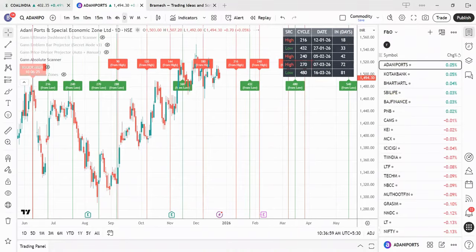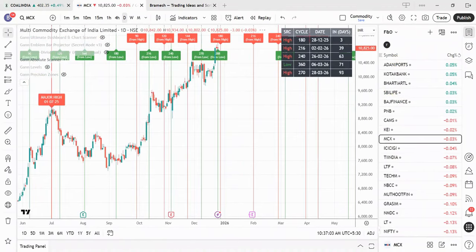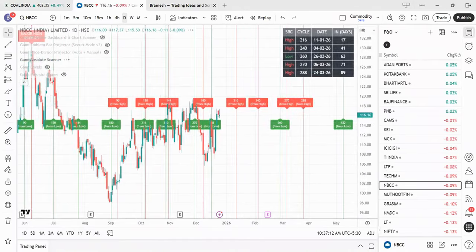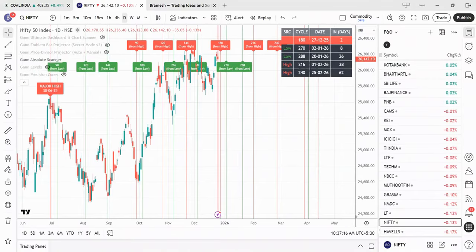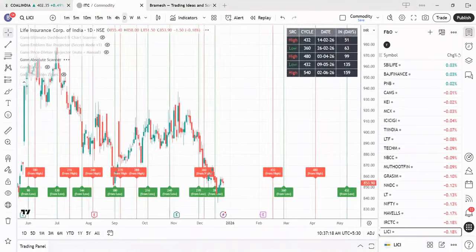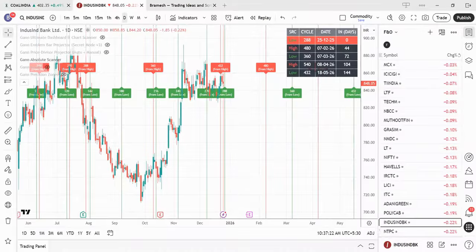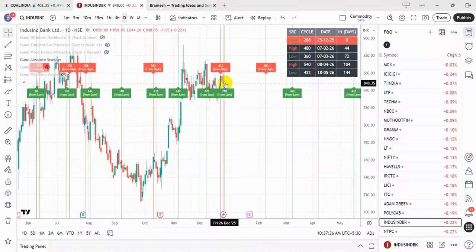So this data table will automatically let us know. If you have a set of indicators, just apply this and see which stocks are coming next. So this is MCX. MCX is also getting on 28/12. So that way you can plan your trade and know which stocks are coming nearby. Second, you got it on Nifty, this we have already discussed. So this will help you in planning. Yeah, this is Indus India Bank. Indus India Bank is on 25th, which is a holiday. So 26th December will be an important day for Indus India Bank.